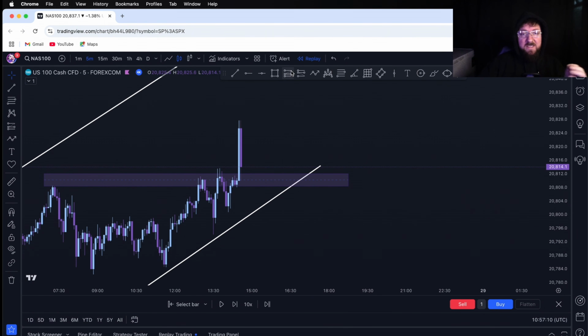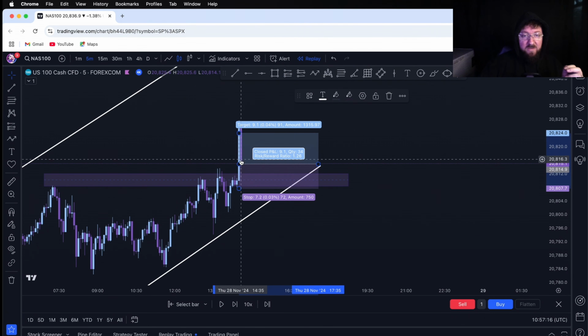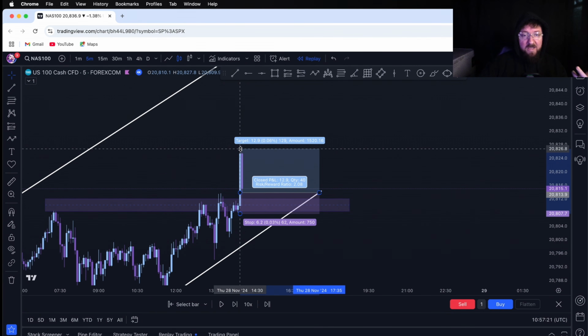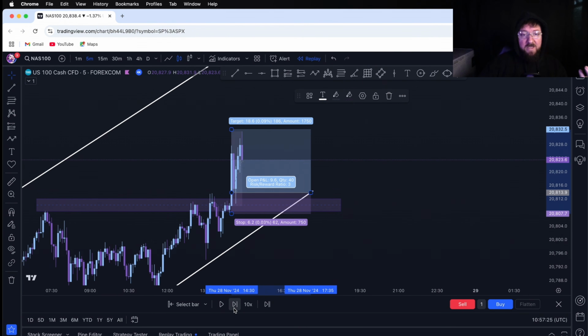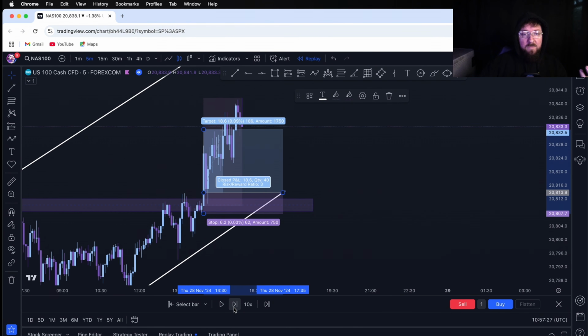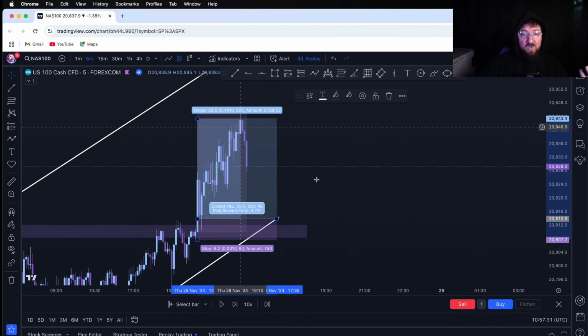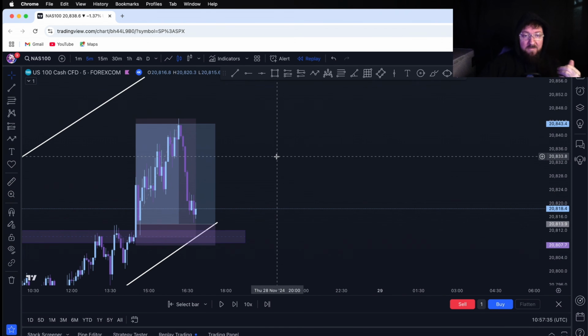Boom. As soon as I see the break, I'm in that break. Stop loss below these little candles, this little bit of structure. I don't know how far I could go, but literally you could target a 3 if you didn't want to be greedy. TP smashes, takes you all the way to a 4 before coming back down.